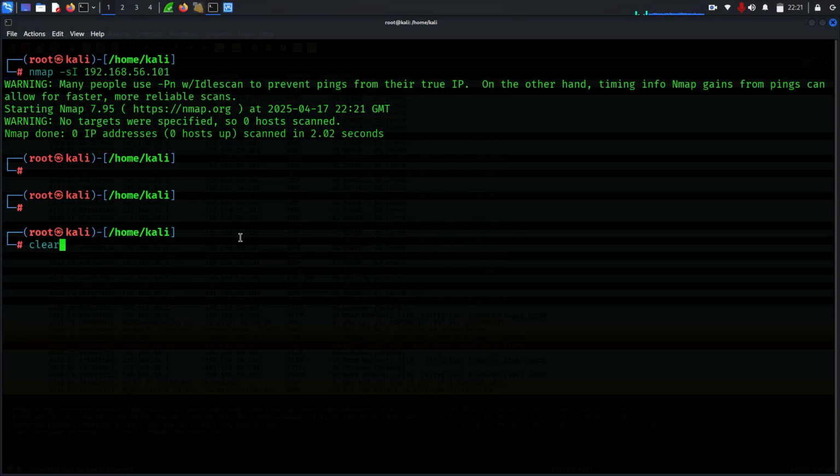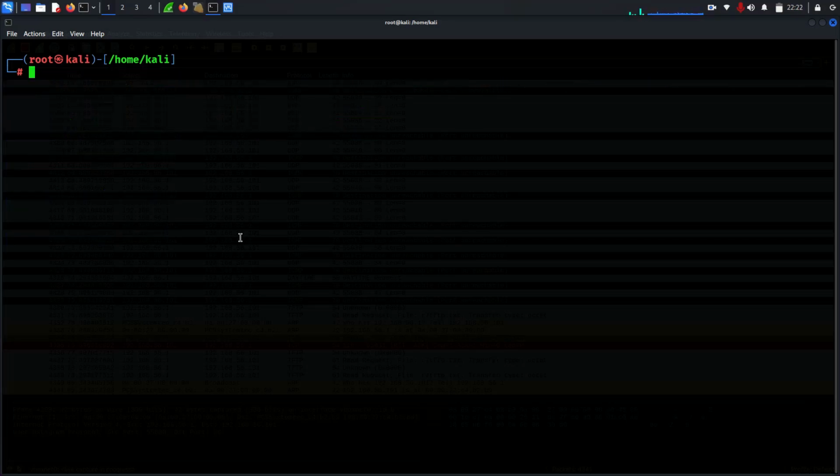This scan goes through a third-party zombie system. I need to set that up, and it will leave no traces back to you. This is a very advanced scan. We will do another complete session on the anonymous idle scan, so that we understand how we use zombie systems to scan and how we can be anonymous, leaving no traces back to us. This is an advanced technique.